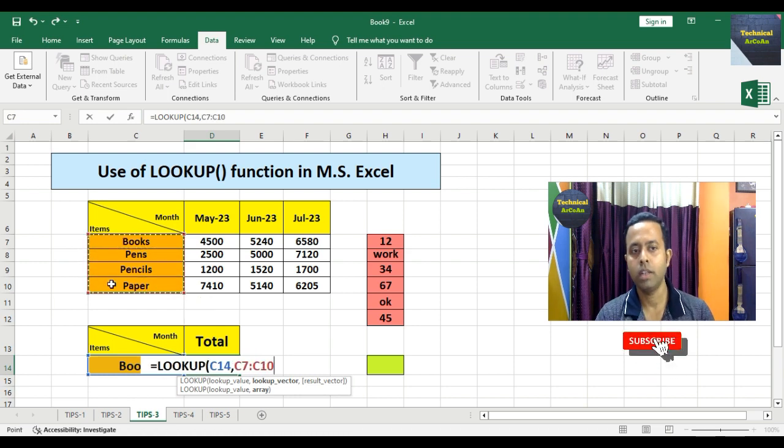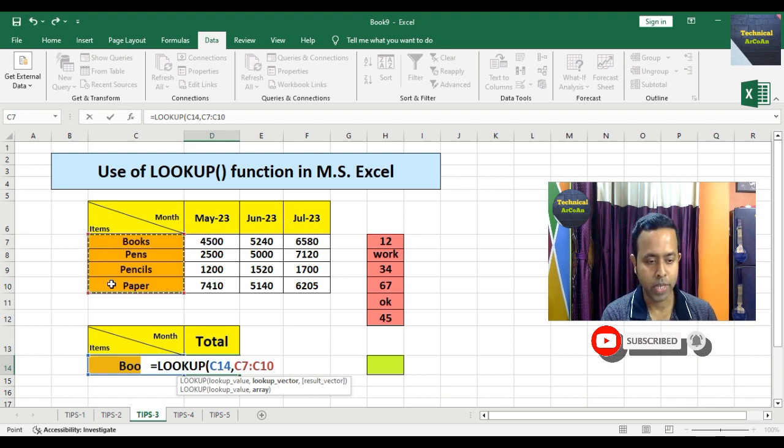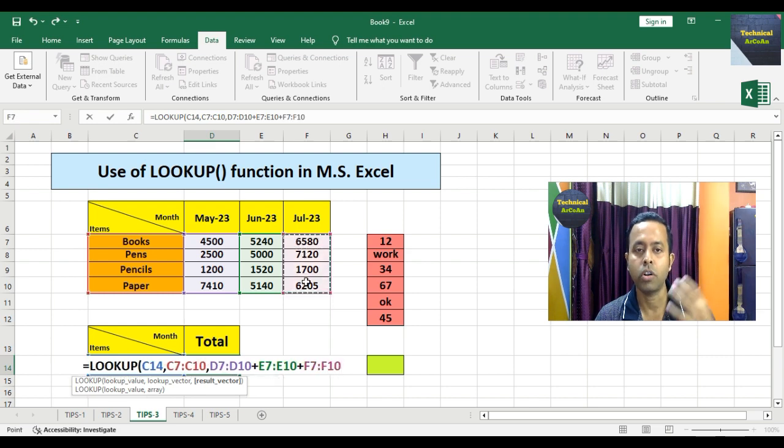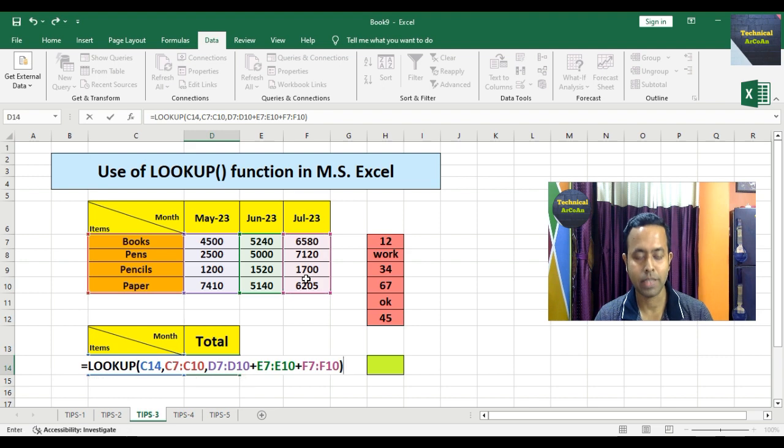range, meaning the total items range from books to paper. Then put a comma again and select the total price for May 23 for all items, then press plus, then select the total price in June 23, then put plus again, and the last range for July 23 for all items, then close the bracket and press enter.